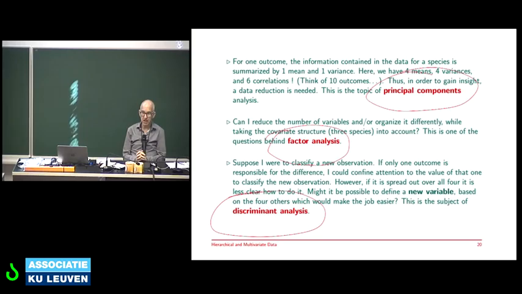So in discriminant analysis, it is: okay, I have a new iris flower. There is the data set with 150, but now there is an additional one, number 151. I'm telling you petal length, petal width, sepal length, sepal width. I measured those 4 characteristics. But now the question is, which one is it? Is it setosa? Is it virginica? Is it versicolor? Well, the goal of discriminant analysis is to come up with an optimal rule, a function in which you put your 4 measures and you get out the best possible classification.